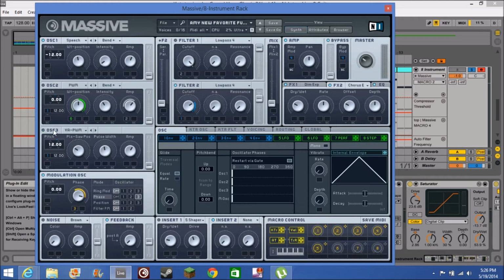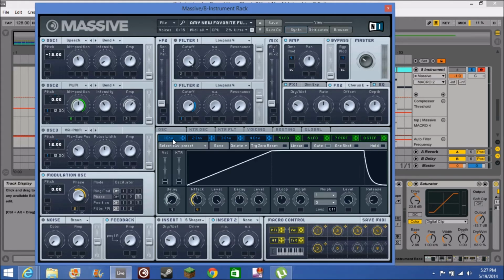Let's break this down. So oscillator 1, we have a gentle setup, and it's not detuned. There's no detuning going on anywhere, except for the motion in the sound at the beginning of the sound, but we'll get to that. The pitch is down 12 semitones, and this is the low end, and that's literally just providing some backbone to the sound. Everything is being passed through a low-pass 4 filter, and there's an envelope on that low-pass filter, and that also provides some of the motion.